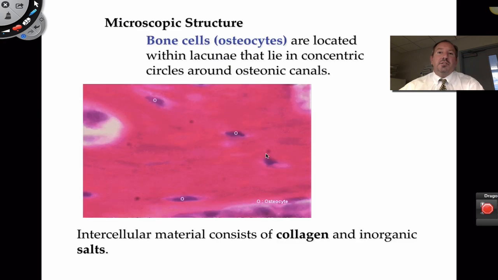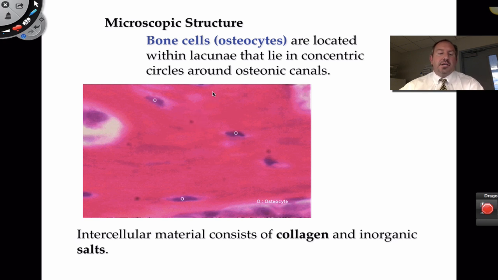And so if you get into the tissue of it, one of the main tissues of bone, obviously, is bone tissue. It's a type of connective tissue. Here are some cells shown here in purple with little O's on them for osteocytes or bone cells, kind of a general term. There's more specific cells called osteoclasts that break down bone tissue, and osteoblasts that actually add bone tissue because it's sort of dynamic that way in terms of density. But nevertheless, what you see is these bone cells, and all this pink area is a characteristic of connective tissue, meaning there's a lot of extracellular matrix.